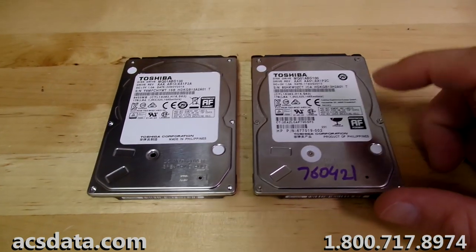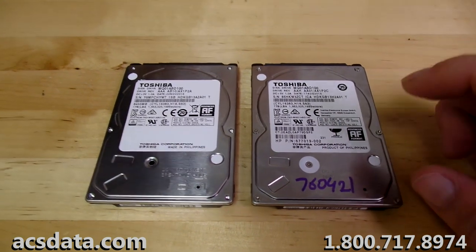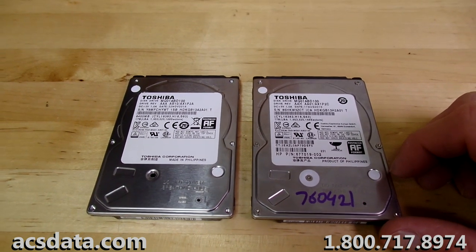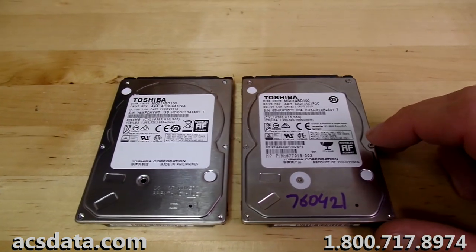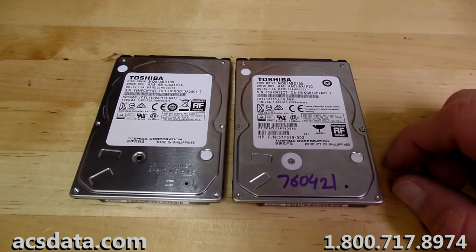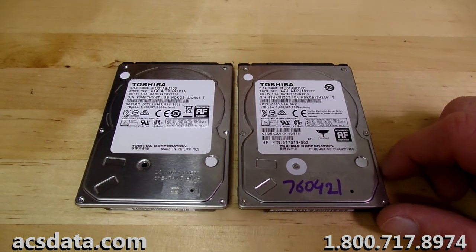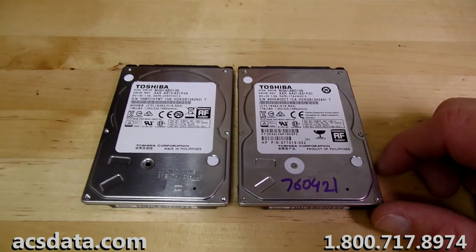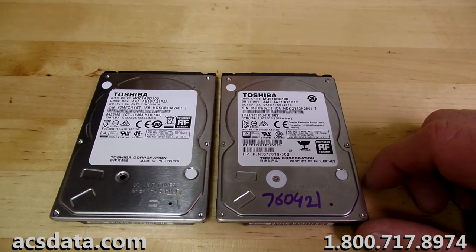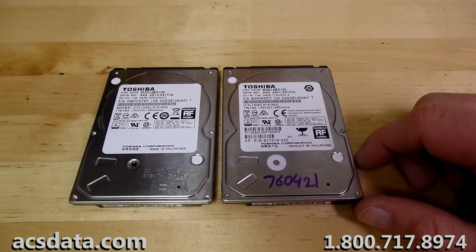The problem that we're having with this drive is we go through and we swap the heads, the drive will calibrate, it'll become ready, and it will start to image. We've actually generated a bitmap off of this to where we can see that there's probably roughly 70 gigabytes of data on there. There's not a whole lot. And then what will happen is the drive will slow down more and more and more, and then it gets to the point where it's just not accessible anymore. It'll start clicking and just won't calibrate any further.